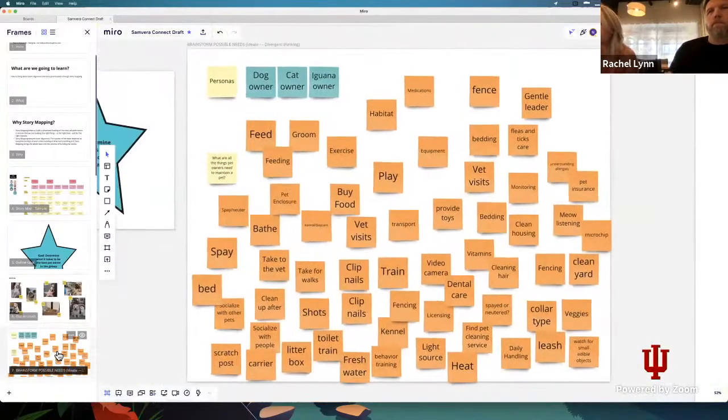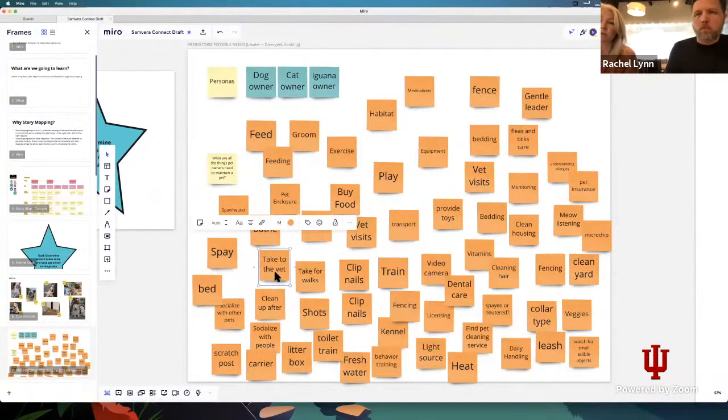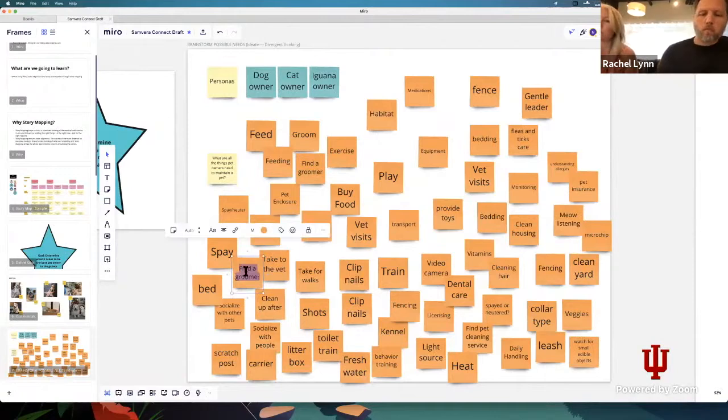So the next step is idea generation, and this is where team collaboration is super important. In this case with Miro, everyone would have been invited to the board and would have the opportunity to grab Post-its or cards and start filling out. And this is where we are just generating as many ideas about the project or the feature that we can.